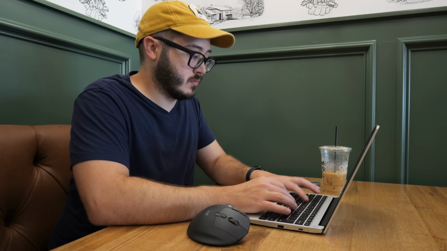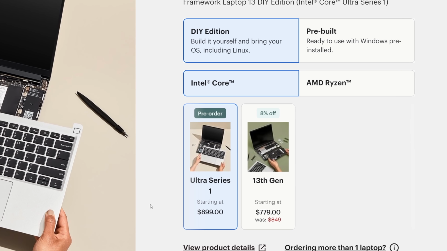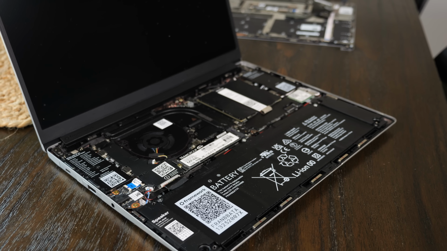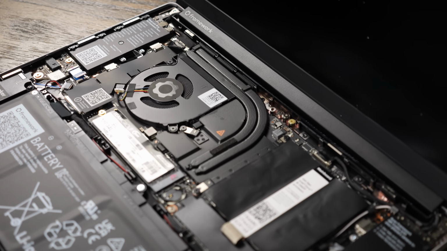Now, if for some reason I started doing more video editing or something like that on the go and needed more performance, I could upgrade to one of the newer motherboards or to one of the Ryzen motherboards without having to buy a completely new laptop. And what's even better is that the motherboard in this thing wouldn't go to waste. I could just repurpose that motherboard as a mini PC or a server or something, which I'll talk about more here in just a bit.